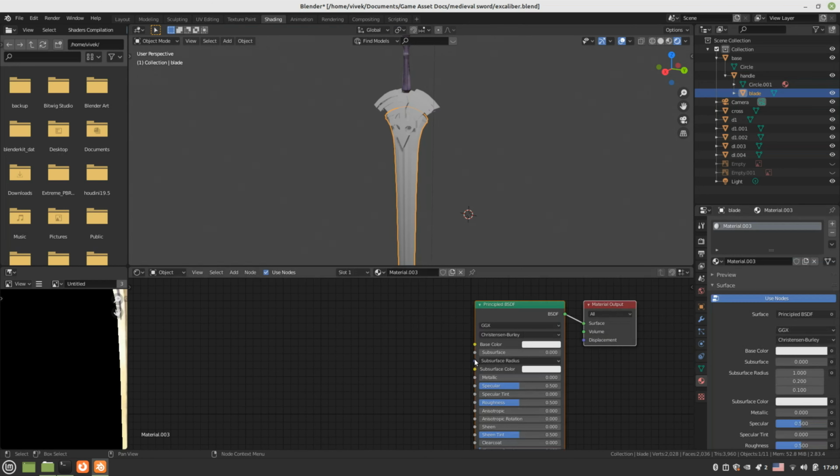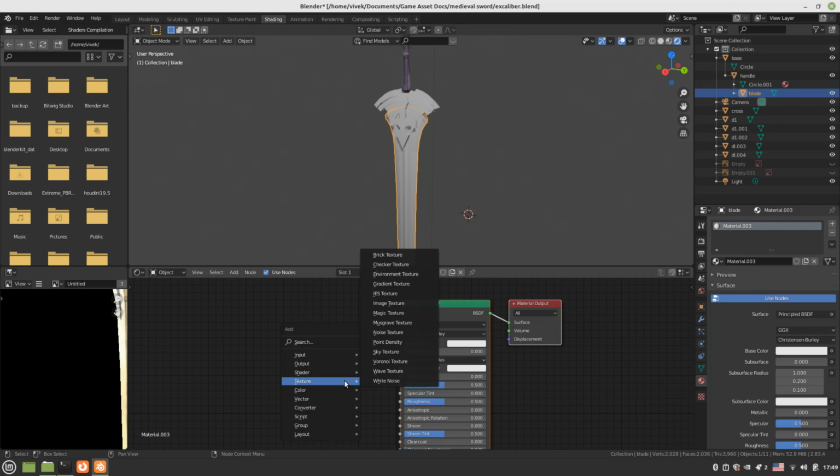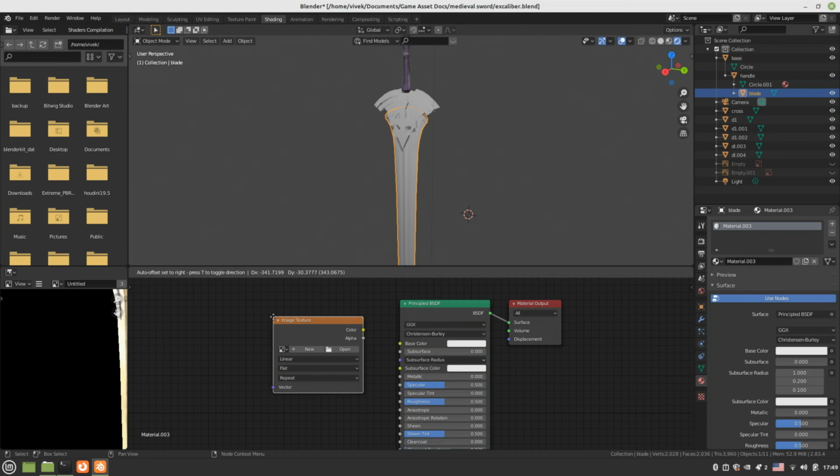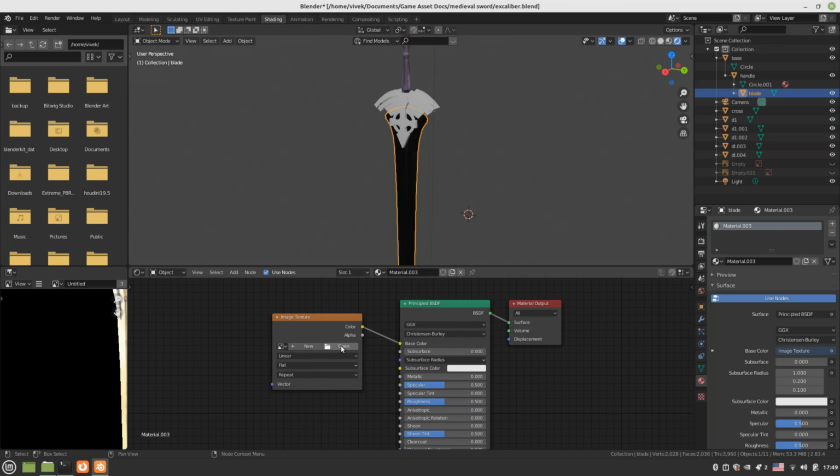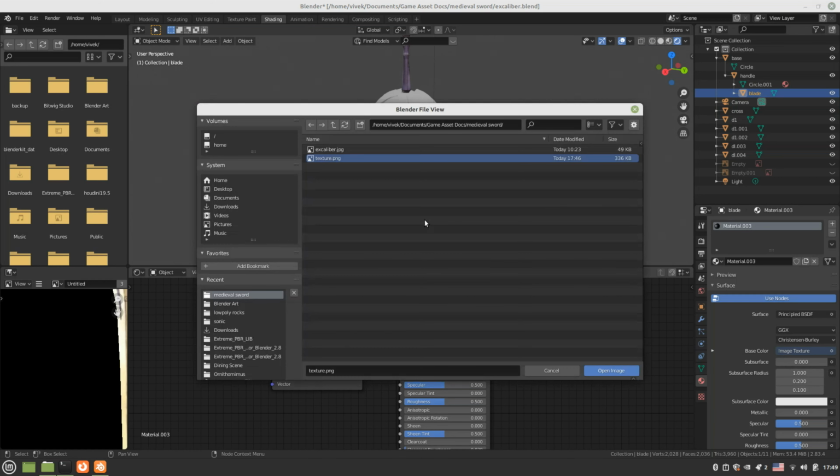Yeah. Now texture in image texture. Texture PNG.